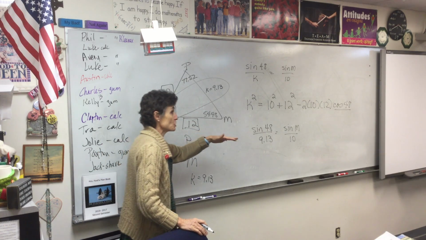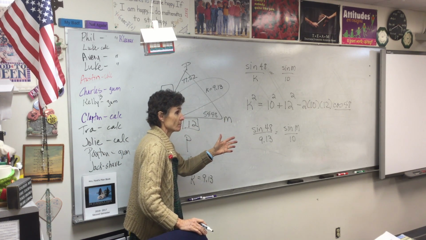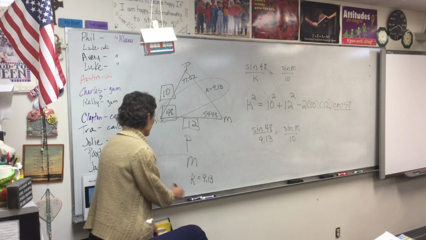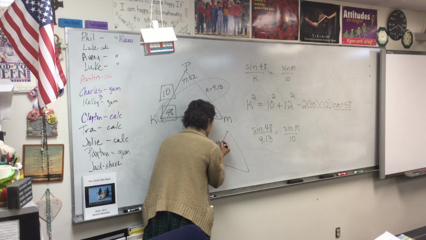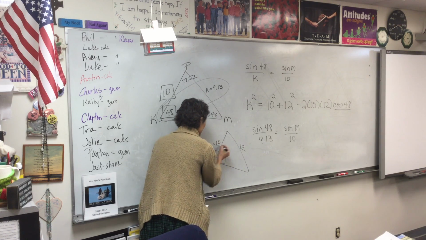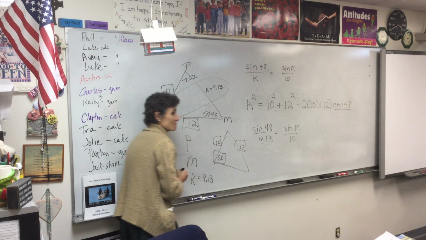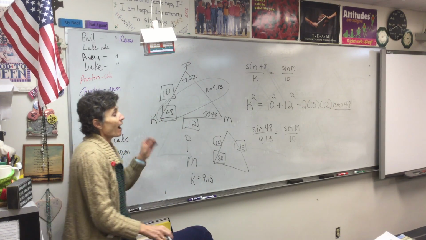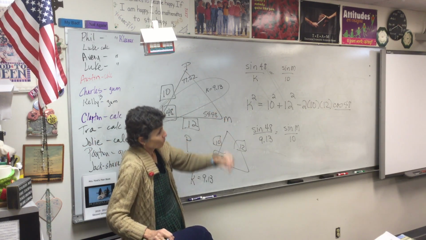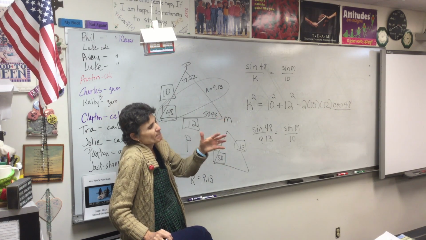Did you have any issues with side, angle, side in geometry class? No. When you have the issues, kids, is when your information is angle, side, side. So the answer is no. I don't have to worry about it. I have a unique triangle. I need to be worried. Actually, not worried makes it sound negative.